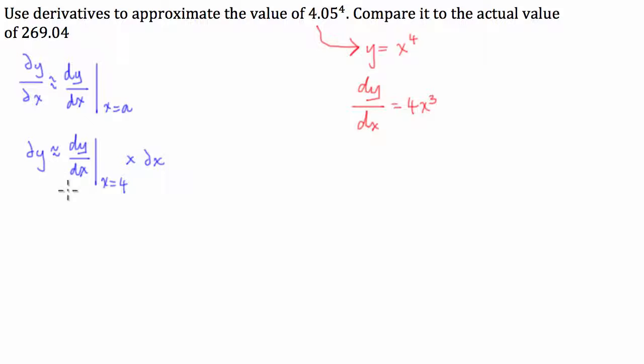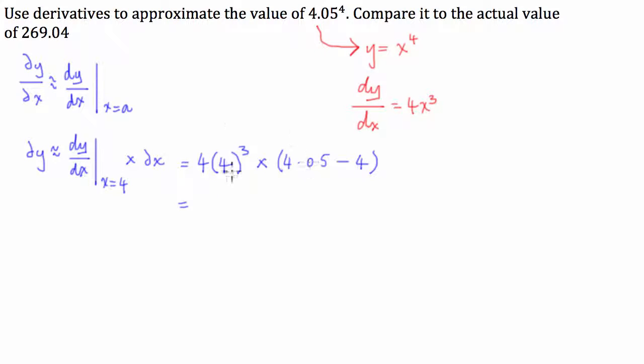So what we're going to do is substitute in our values. So this is going to be equal to the derivative of y with respect to x evaluated at x equals 4. We're going to put in 4x^3, which is 4 to the power of 3. So that's the derivative evaluated at x equals 4. And we're going to multiply that by the incremental change in x. Now, you can see that the incremental change in x is this number that we have here, 4.05, subtract where we evaluate the derivative at, 4. Cool.